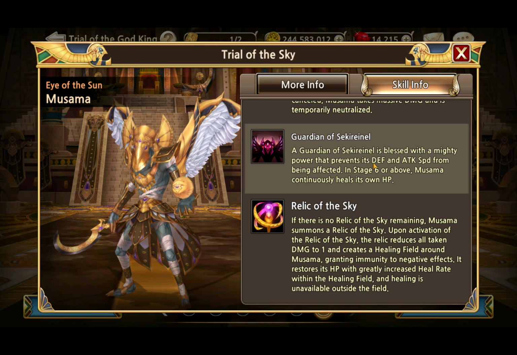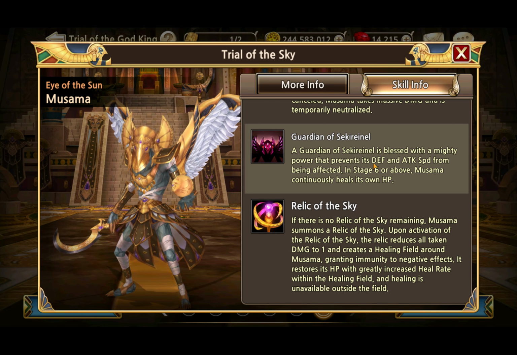Also worth noting that at the beginning of the battle, Musama does not take any damage, but once you go through the first nuke phase, he will start taking damage even in between these nuke phases. So you can continuously DPS him at a somewhat reduced efficiency, but you can still nuke his face, and this will be needed to actually get him down in time.